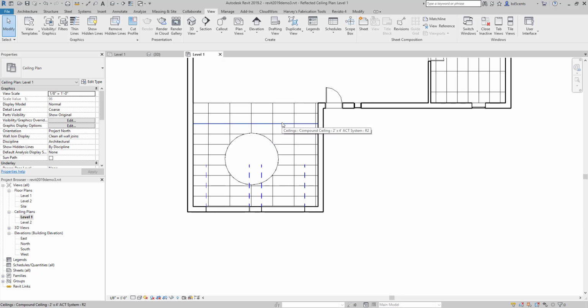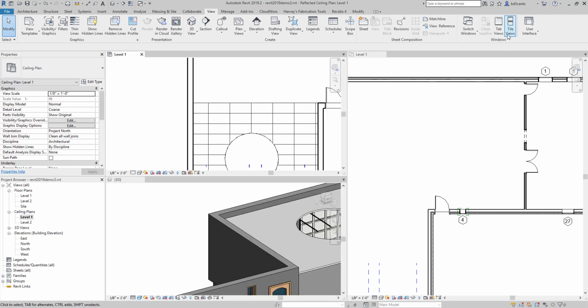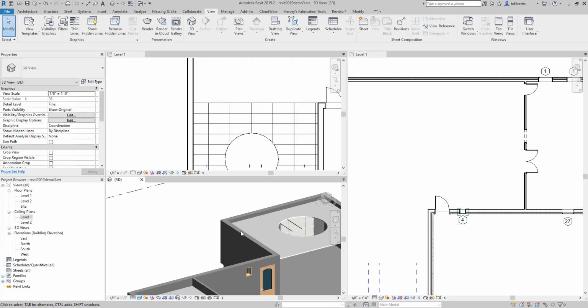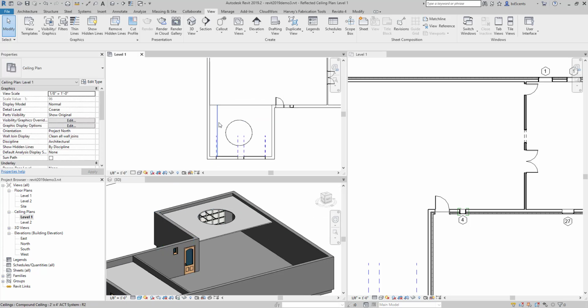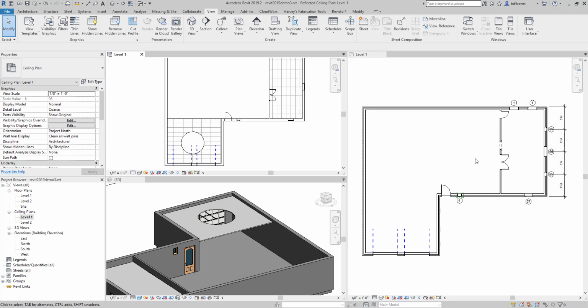So let's see how many drawings have been created. We're going to go to View, Tile Views, and you'll notice that we've got 3 different drawings that we've been working in, and those are what are active. It's all within the same file. So we want to go to View, and then we want to go to Zoom. So we want to be able to zoom from this view.